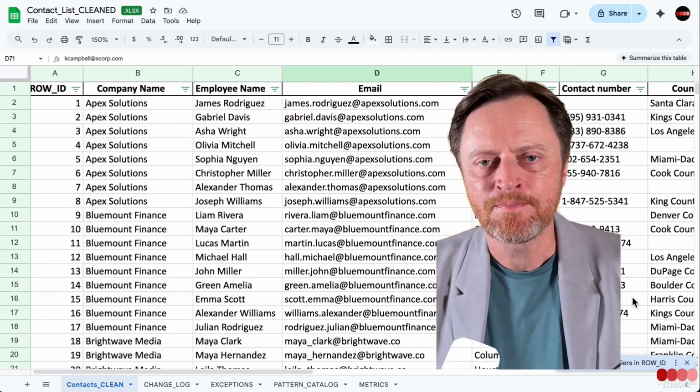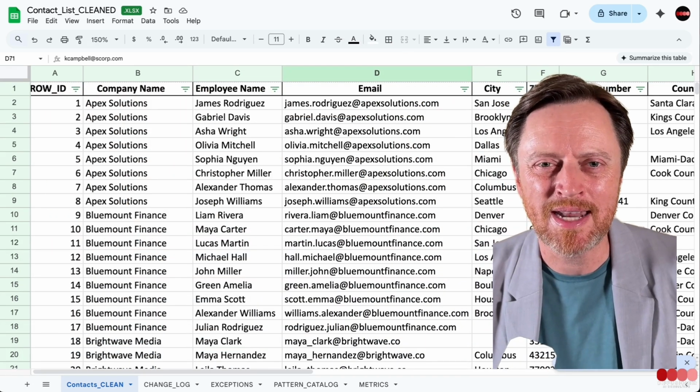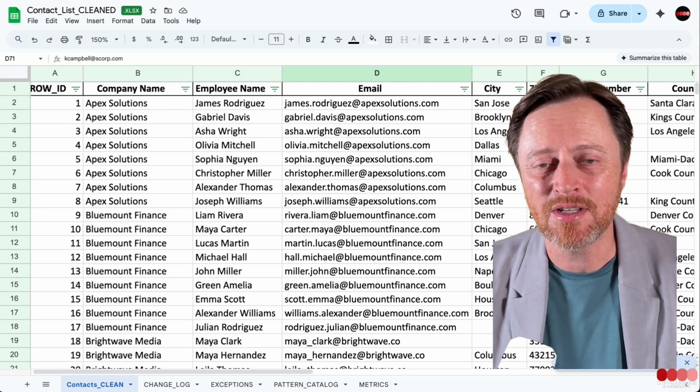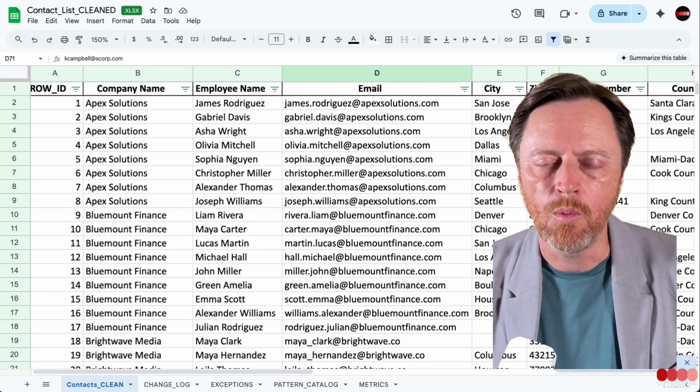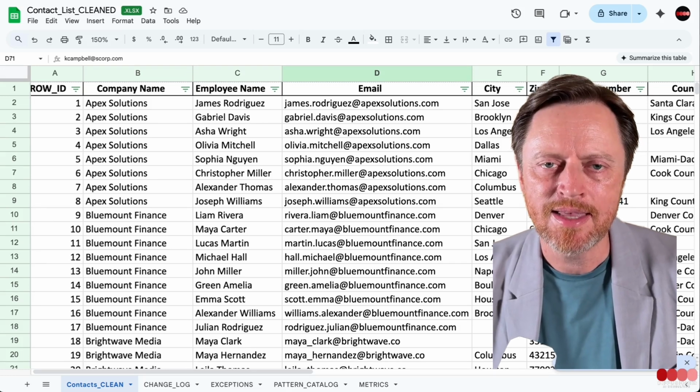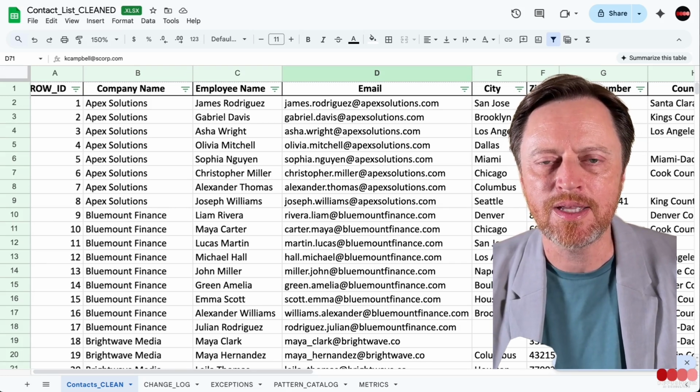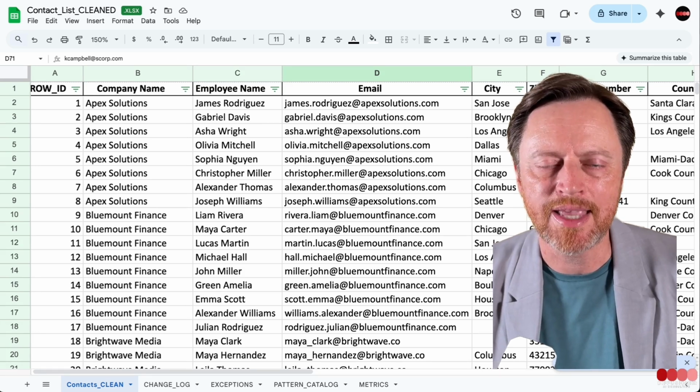And again, if this is for a very small data set, it's a one-off, maybe it's not worth doing this. But if you're going to see yourself doing this again and again, work with the agent or work with AI to make sure that you get a process in place that will simply speed things up for you and then also put you in a position where you can analyze the data.